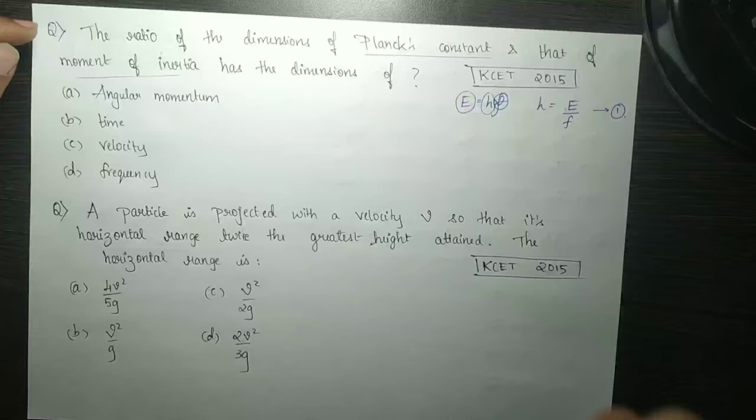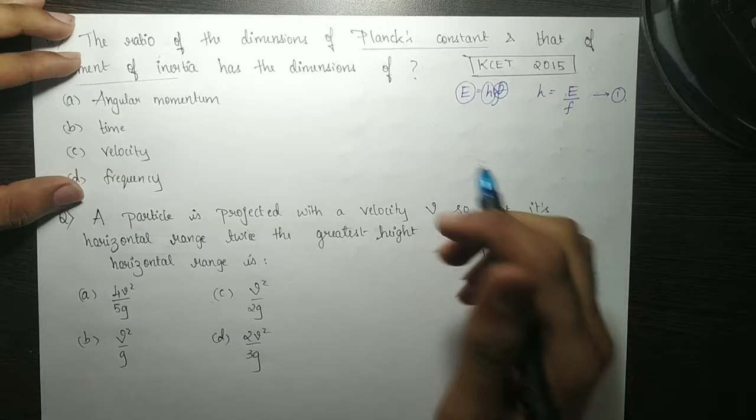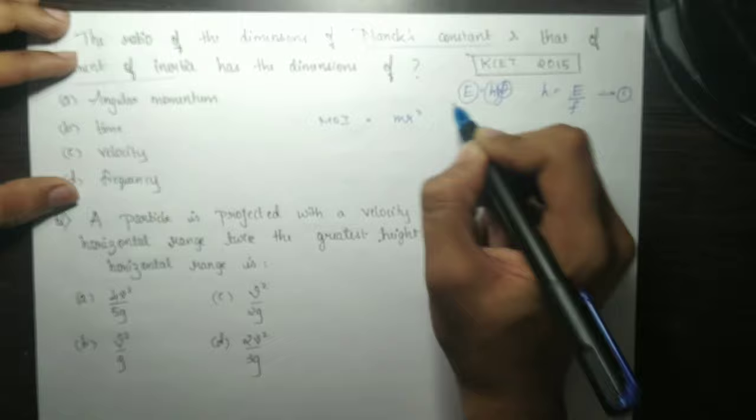The next thing is the moment of inertia. The moment of inertia is kg m squared, mR squared, mR squared, 2 by 5 mR squared. You can tell me that moment of inertia, you don't have to worry about it. That's it. Moment of inertia, this unit is E by F, mR squared. That's it.